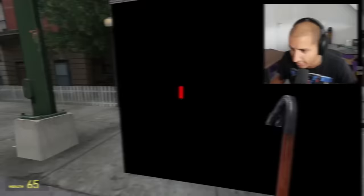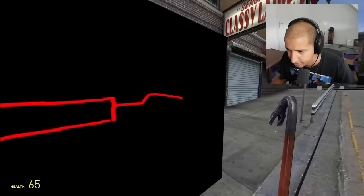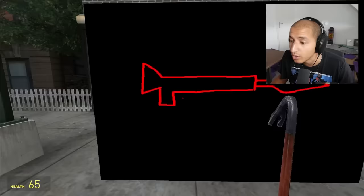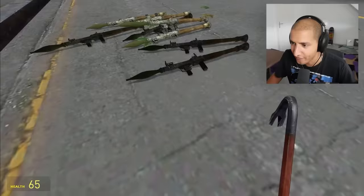I just really hope I draw this correctly. Supposed to look like this. Long, just like that. And then this is supposed to stick out of it. Oh, so hope this doesn't look too wrong. Oop. There we go. Now we have a trigger right here. It's obvious what I'm building here, guys. Let's hope it's obvious to the drawing tablet. Of course it's obvious to the drawing tablet. I just built a flipping rocket launcher.